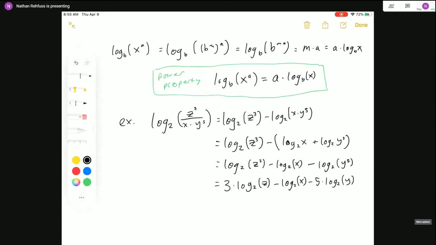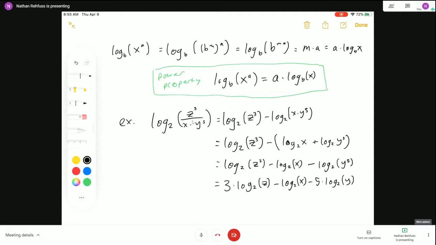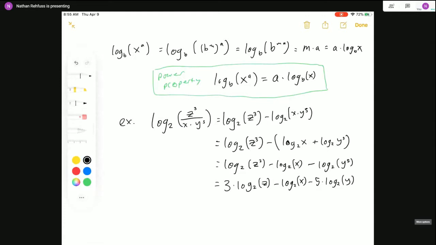So I have expanded this expression as much as possible. Instead of this nasty expression inside the log, I've got the simplest possible expressions inside the log now, single variables. This is going to be so much easier to do calculus with. If you're doing calculus on this, you are wasting your effort. You should break it into this form first and then do calculus on it. It'll save you a ton of time next semester. So that's expand the log problem.